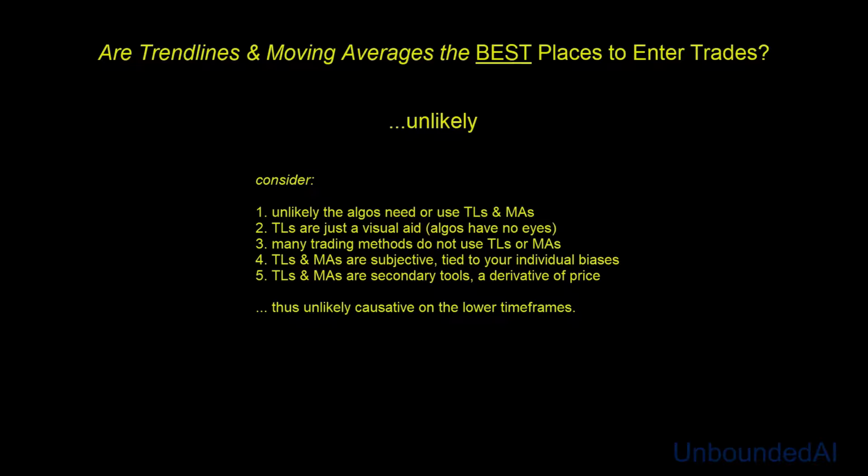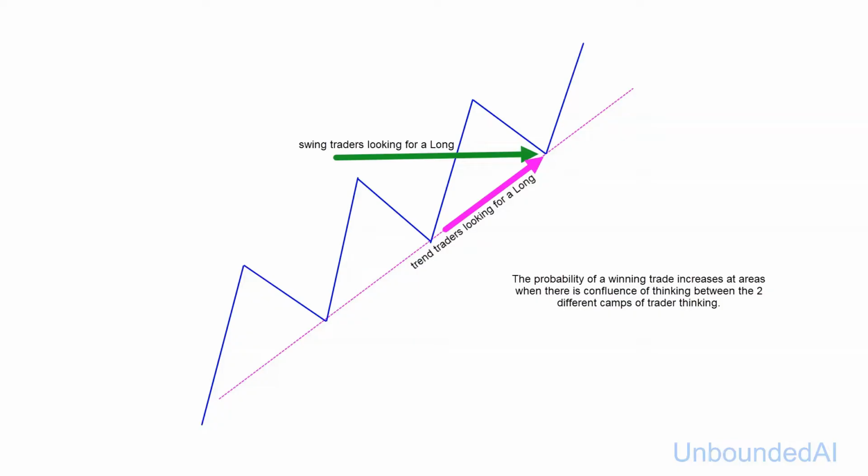However, at the same time, I can't explain how trend lines have a canny ability to suggest where price retracements end some of the time. I can also lay out a similar line of reasoning for moving averages. So while I conclude neither are causative on day trading timeframes, I cannot dismiss use of either entirely. I can, however, when trading, consider both and look for retracements to end where my horizontal and inclined references intersect, because that is a point where the two different camps of trader thinking are in agreement.